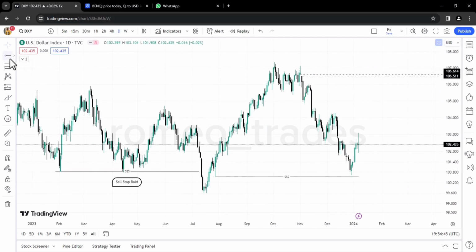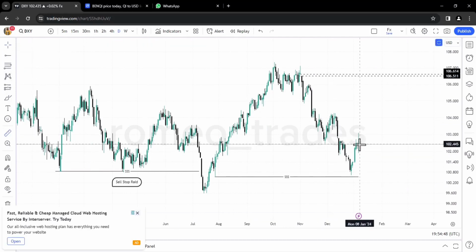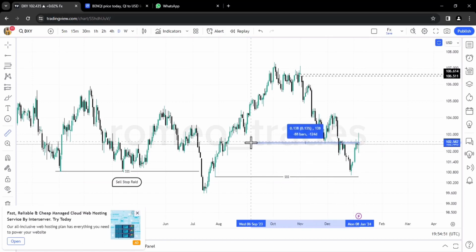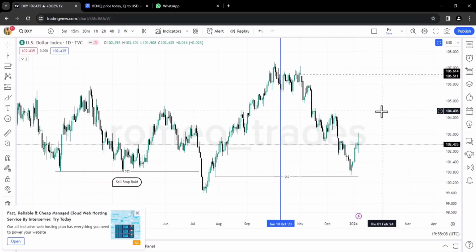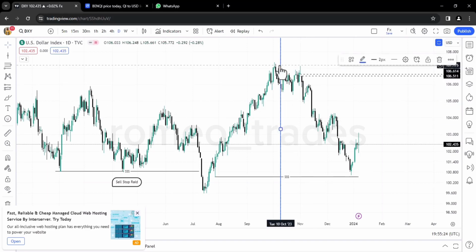All right, using the IPDA range, when I measure it, looking at say 90 days, this is around 90 days. Yes, this is the 90 days zone. And if you look critically, you're going to see that all the lows were being taken out, preserving the highs. You see here, this low was taken out, this low was taken out, this low was taken out, this low was taken out. So the market was continuously in a downtrend, all right, up until now.